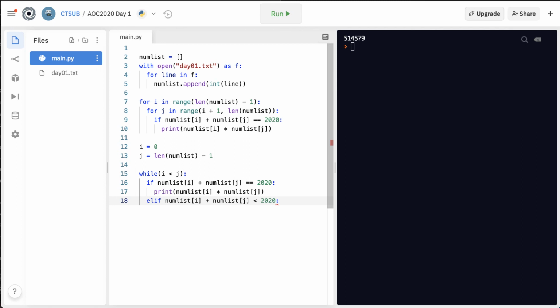So we're going to make i a little further down the list. Else, if it's not equal to 2020 and it's not less than 2020, it must be greater than 2020. So j has to come down.